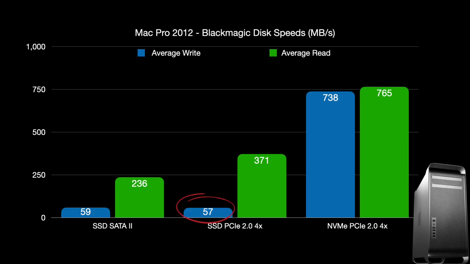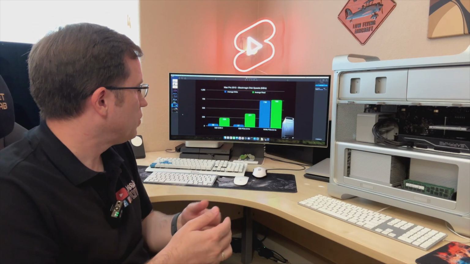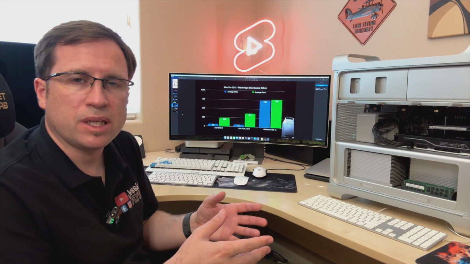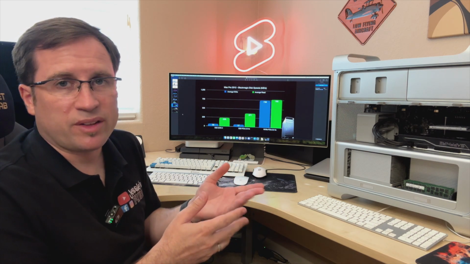It nearly has the same write speed because that's the maximum the SSD can handle in the Blackmagic Disk Speed. But as you can see, the read speed goes up from 236 to 371 megabytes per second. That is about 135 megabytes per second more read speed just because of the adapter card and plugging it into a PCI Express port. And by the way, that adapter card is $10 to $15.